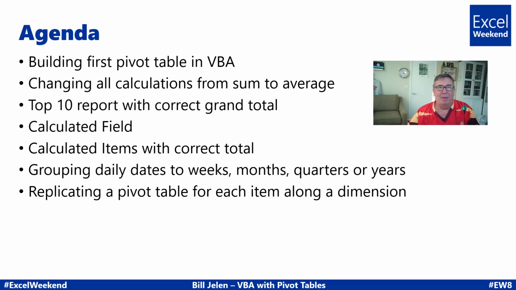The plan today, I'm going to talk about 7 different things. First, we're going to build our first pivot table using VBA, changing all calculations from sum to average, a top 10 report with the correct grand total, calculated fields, which I love, calculated items, I hate, but I'll show you the workaround, grouping daily dates to weeks, months, quarters, or years, and then replicating a pivot table for each item along a dimension. Now, the VBA code that I'm using today, you can download that. I don't go through and explain every bit, but hopefully you'll be able to get an idea of how powerful VBA can be. And even if you never plan on using VBA, you'll learn a couple of pivot table tricks along the way here. Let's go.